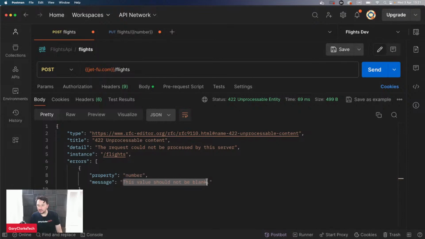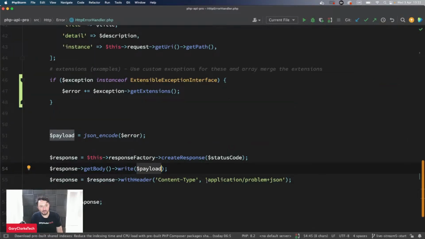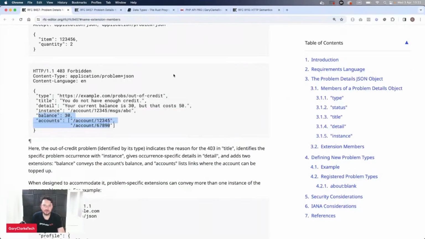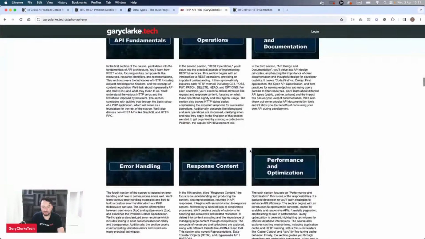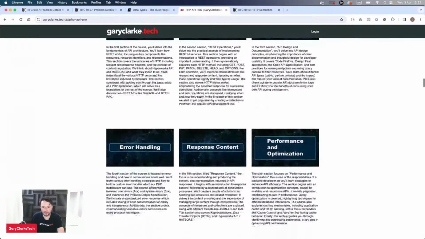And so, yeah, that's what I'm going to show you for today. Hopefully you've found that useful. Like I say, I'm going to push this code to the repo. In fact, it's probably already in the repo because this is taken from a section which is now complete. So I'll record the entire errors section. And the next thing that I'm going to be moving on to is actually going to be the response content itself. So we've done error handling. We're now up to chapter 5.